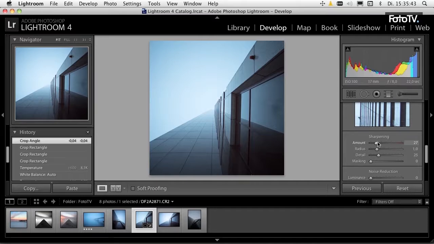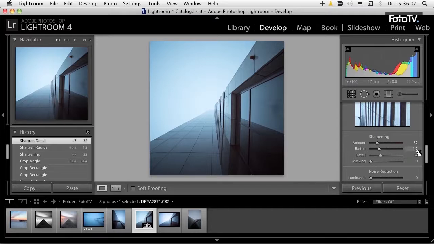In this case, I will go for an amount of, let's say, 32, something that I always use, a radius of 1.2, and a detail setting of 32 at the same time. So these are the basic settings I always use for all my images: 32, 1.2, and 32.